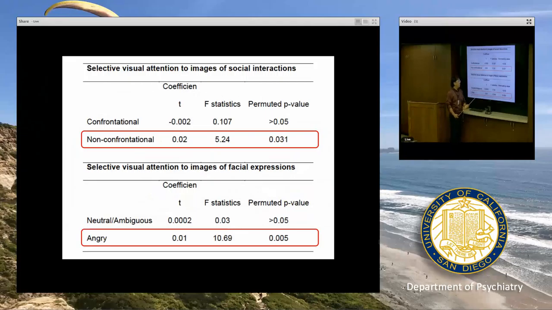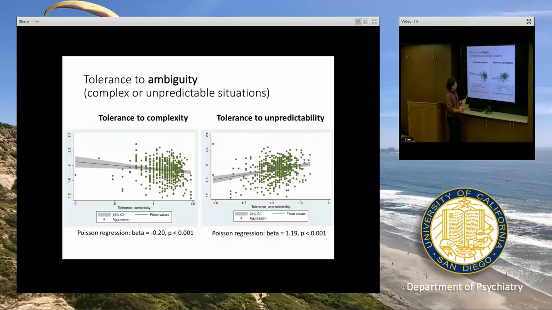And so this result partially lends support to the previous slide, showing that when the situation is ambiguous, the more aggressive individuals will not exhibit a very different visual attention, because they can tolerate the ambiguity in that regard. But again, we probably need another, more sophisticated task to understand how to use the image to deliver this complexity and unpredictability. I think a video might be a better way to go for the follow up study.